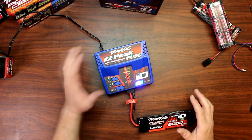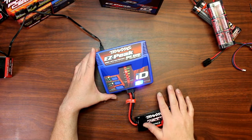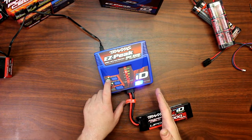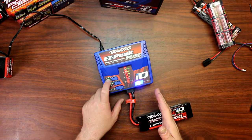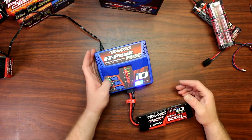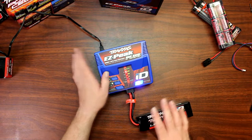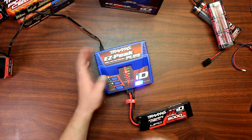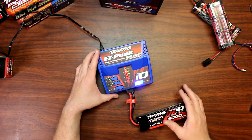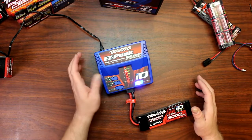One of the things I say a lot is once your battery is fully charged and it's been more than a week that you haven't been using it, it's really good to put it in storage mode. Basically what it does is charge the battery to roughly about 50% of its capacity, which leaves the battery some room to breathe inside. I suggest doing this with LiPo if you're not going to use it for more than a week. If you charge it tonight and you're going to play tomorrow morning or afternoon, you're fine. If something happens and you won't use it for one or two days, don't worry, you're still fine. More than a week — put it in storage mode.